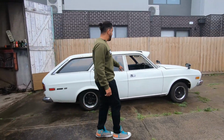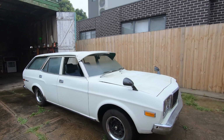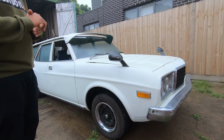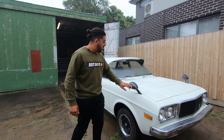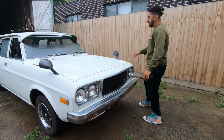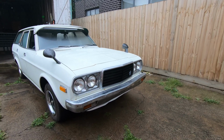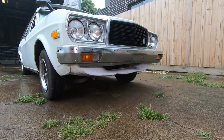We've got my Mazda. You guys would have seen the last video. I did the guard mirrors and little bits and pieces. So I've swapped the strut. I've got the factory strut back in there. It had R31 Skyline struts, which I took out. So I put the factory struts. I couldn't help myself. I ended up painting the guard mirrors charcoal. I just think it suits way better. I straightened up the front bar the best I could and painted the lower lip and tried to straighten that out better, just make it a bit neater.